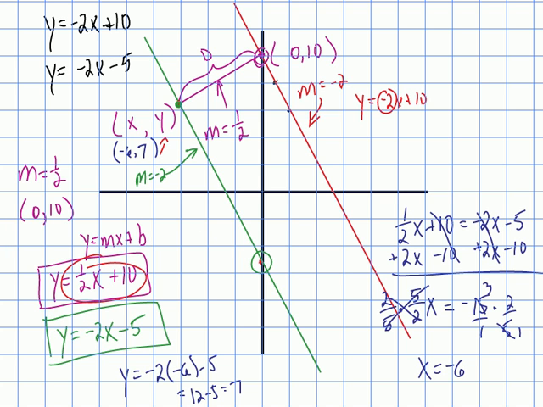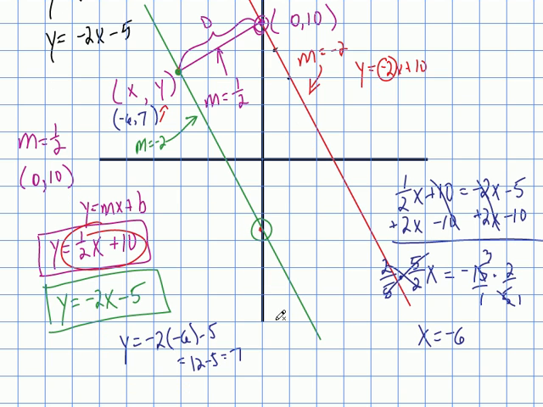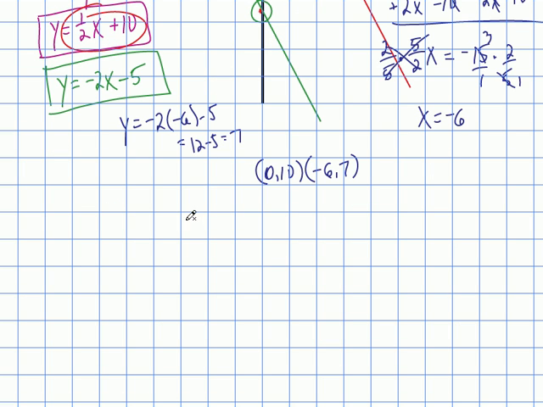Is that my answer, though? No. Nope. What do I got to do? Take those 2 points and use the distance formula. That's right. So let's write down my 2 points again. So it's 0, 10, and what else? Negative 6, 7. That's the one I just found, isn't it? You see that? That's the whole reason I went through all that stuff right there, is just to find that point. Found that point, now I can find the distance between those 2 points, and that's the easy part. So you should remember the distance formula. We've done it enough, haven't we?